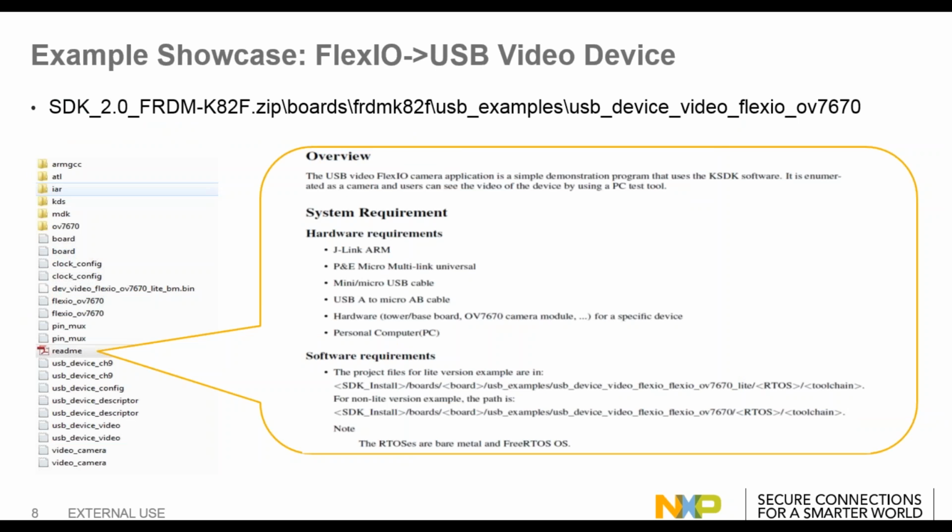I want to showcase a couple of examples. This example is a special case in that it is not in the top folder directories that I showed in the previous slide. In the previous slide, we talked about examples that will be in a folder labeled FlexIO. But this example is pretty unique in that it utilizes our USB driver. Once you download the SDK 2.0, you'll see in the boards directory for Freedom K82F USB examples.